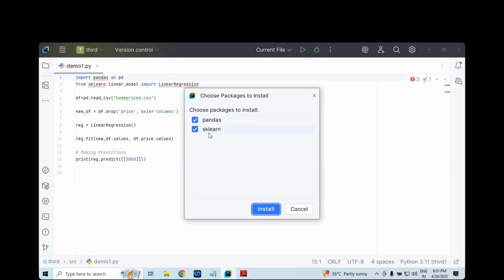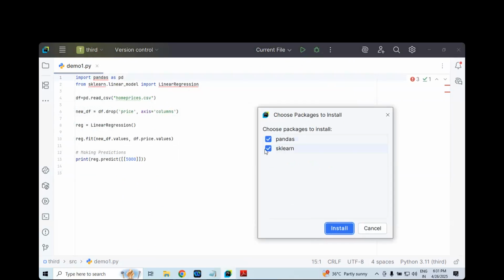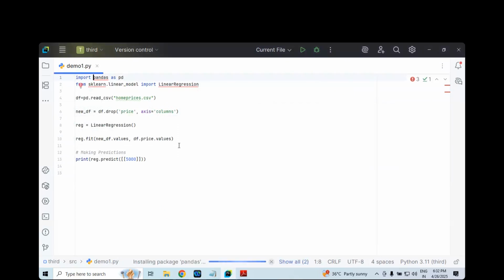But we don't want sklearn, we need scikit-learn actually. I already told, right? You do one thing. You can check this one and as of now install pandas. Scikit-learn we'll see later. Let it install pandas. Only pandas is being installed as of now.